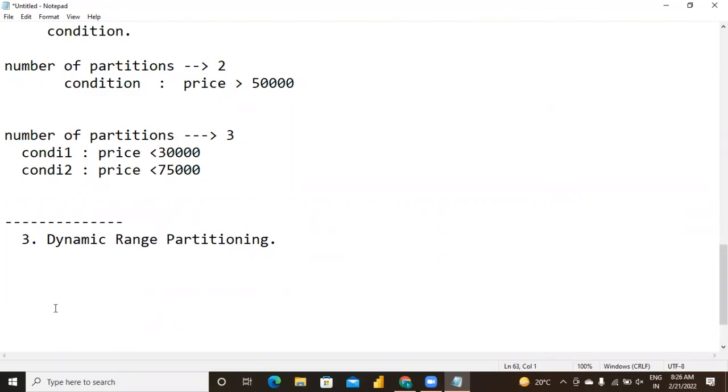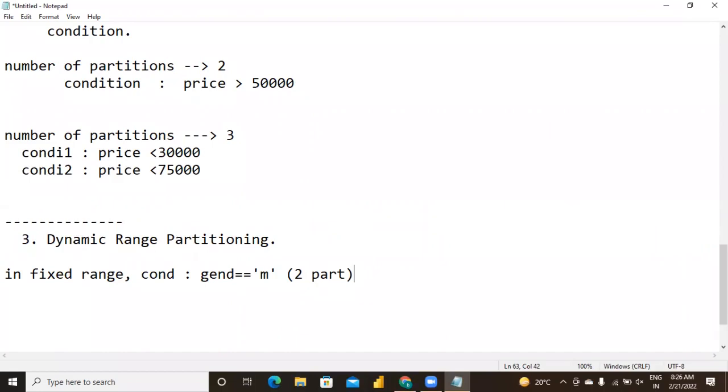In the case of fixed range, suppose my condition is gender equals male. What has to be done, according to your expectation, with the number of partitions as 2? I want to divide them into 2 partitions. The expected functionality: all males into one partition, all females into the other partition.